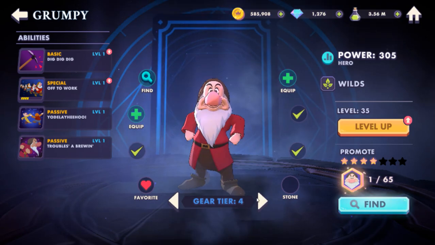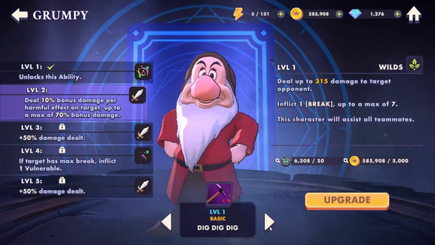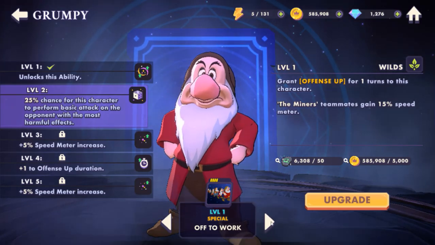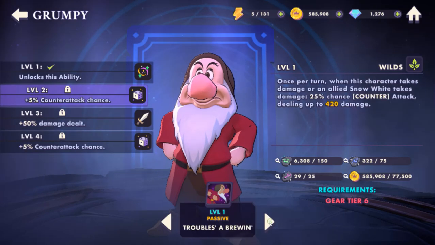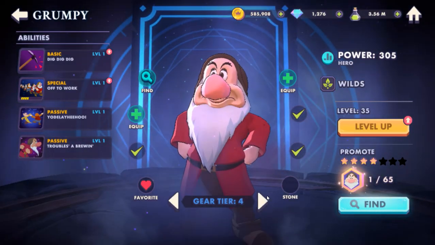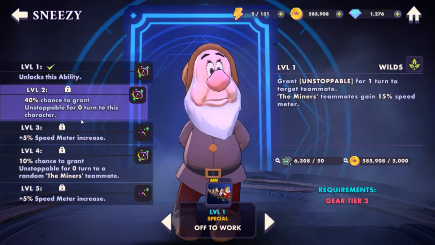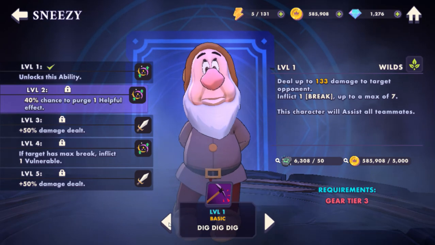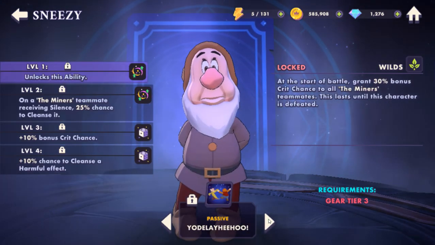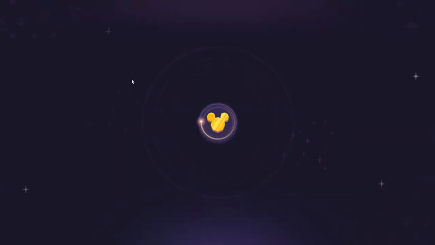Yeah, this is Grumpy, who we can go through real quick, just so you can understand what he does individually. He's your damage guy. 25% chance to, he's going to grant offense up, if you're wondering. He's going to cleanse offense down here. Then he's a counterattack. So Grumpy's offense. Sneezy is crit up, I believe. Unstoppable here. Purge helpful? What? I don't know. Cleanses silence. I don't know. So that's what he does.